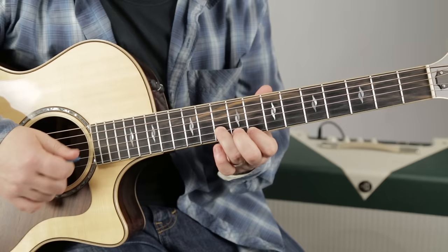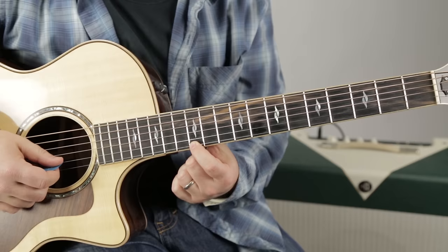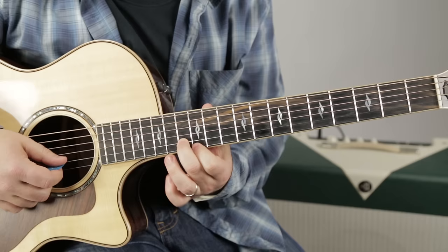Fun thing is, the next one is the exact same thing in a different spot, revolving around the C major chord. So you go up to that 12th fret, and then middle finger is going to be on the 13 of the B, and you do the same move.